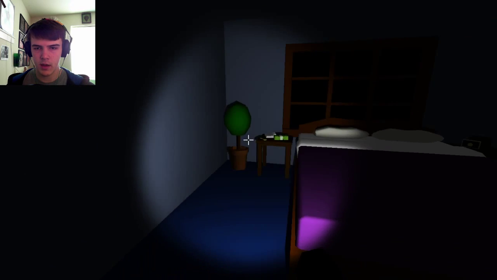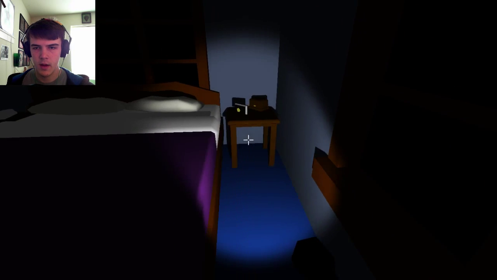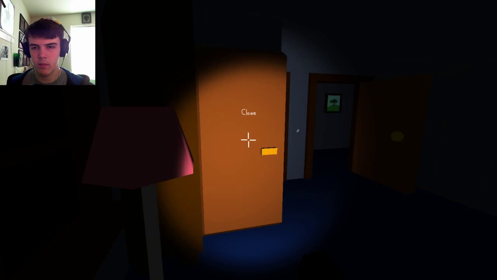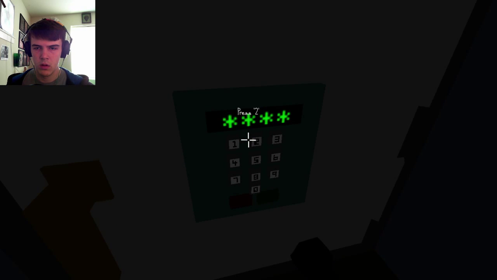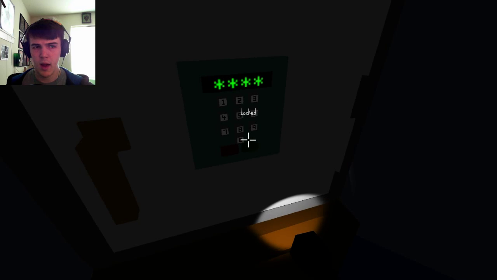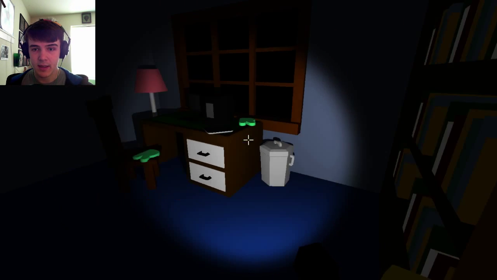Do I take the money? I guess I take the money that's just sitting around. Take the office key, sure. And what's this? That's just a camera. I don't need that crap. Screw that. I haven't seen a single thing that I need. Whoa. Okay. No, that's not the right password. Just kidding, that's wrong. This looks like the office, I guess.